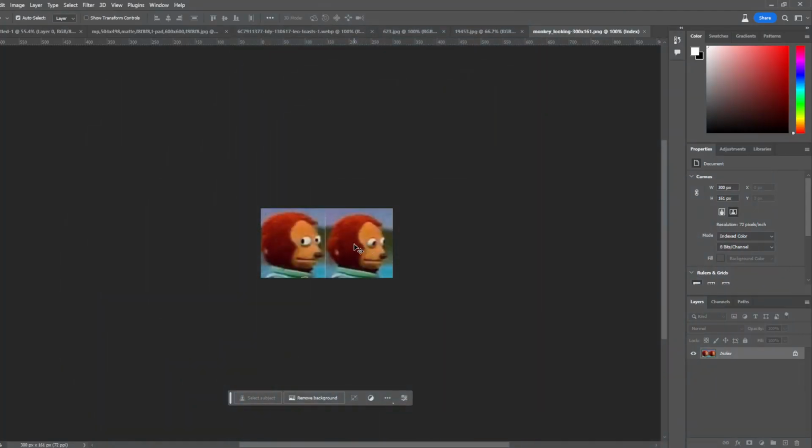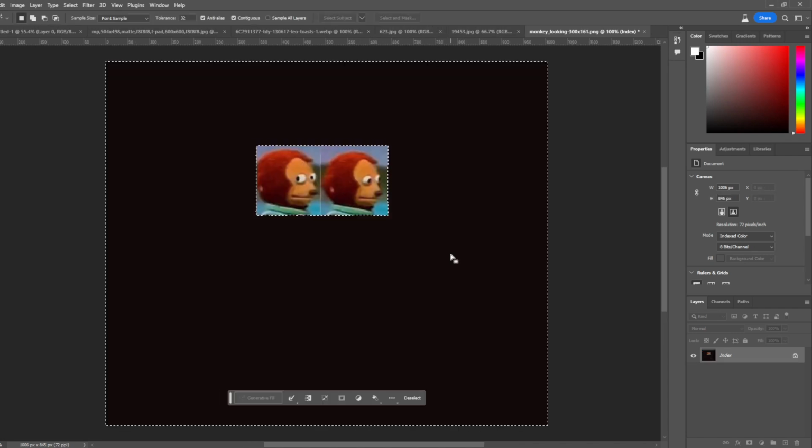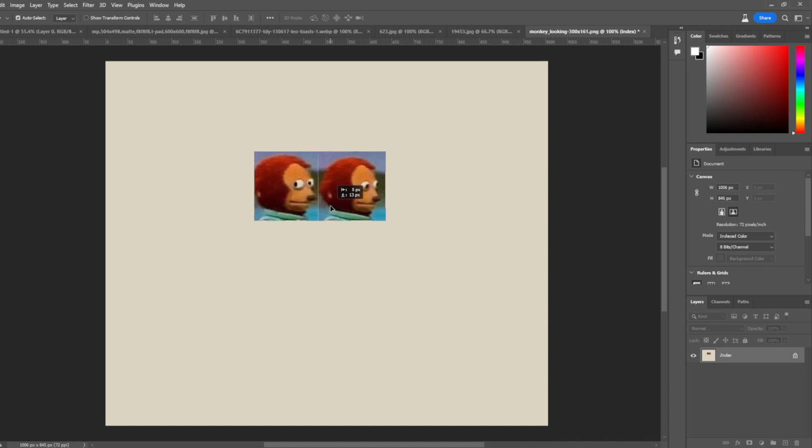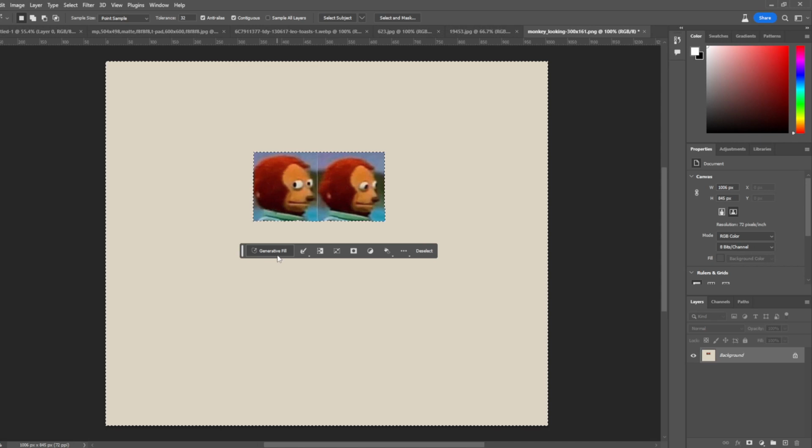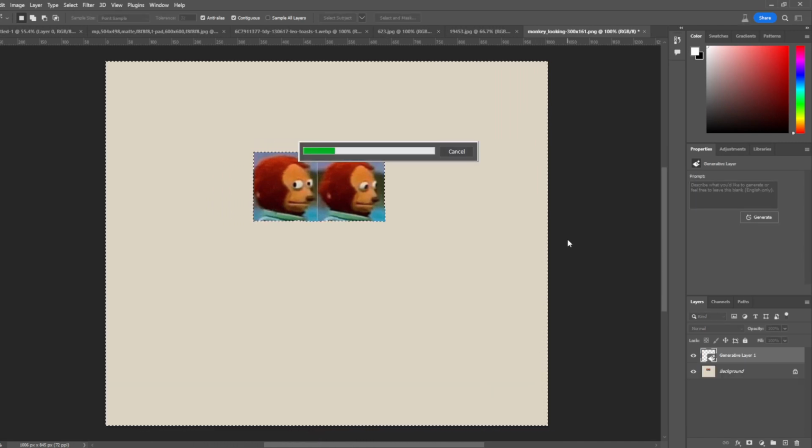So everybody knows and has seen this before. Yes, some funny meme pictures. Okay, let's do something interesting with it, and I would like to make the white color. So let's generate something. I just press W for the magic wand and click here and then press the Generative Fill button. So let's try and see what will be next. It generates automatically, no need to write anything. You can write if you like, but I just press the button, generate and wait.